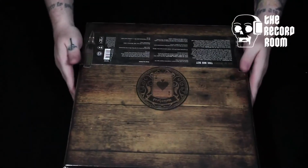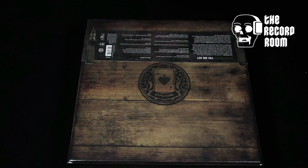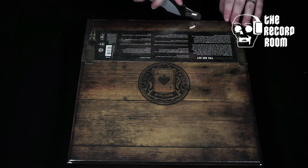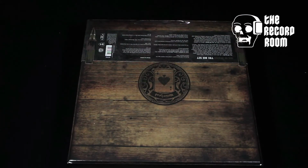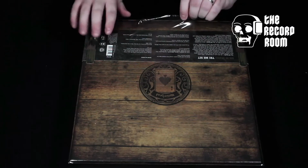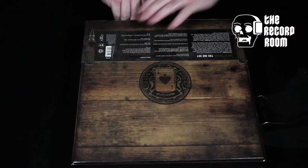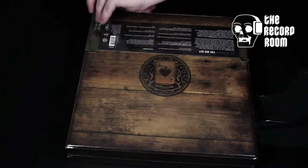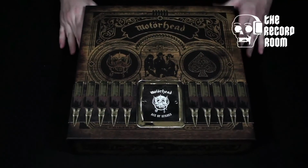I'm going to turn it upside down now, and I'm going to have it face me for a second while I remove the cellophane. And he says, doing this as surgically precise as humanly possible, because I would hate to damage anything through carelessness. So I've made my incision, taken my shot, as it were. So let's just take this off. There we go, and then I can flip this back round and show everybody. Now, you probably cannot tell, but this is actually a really nice textured box.